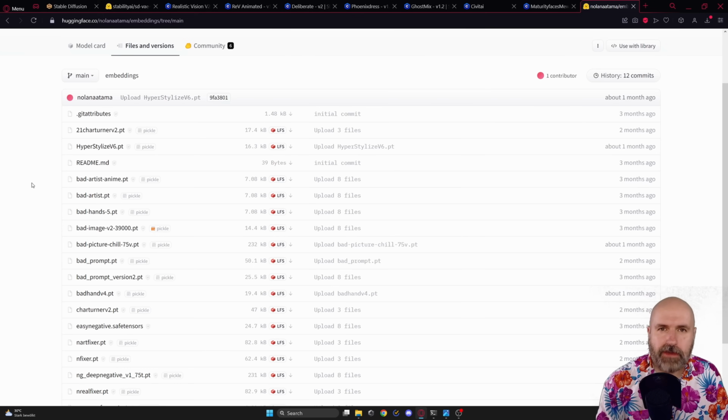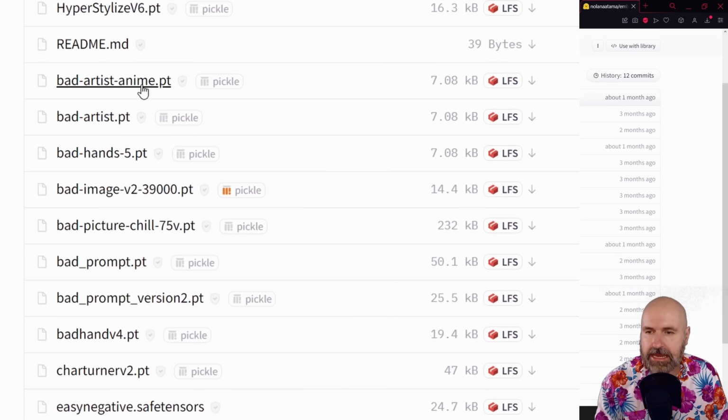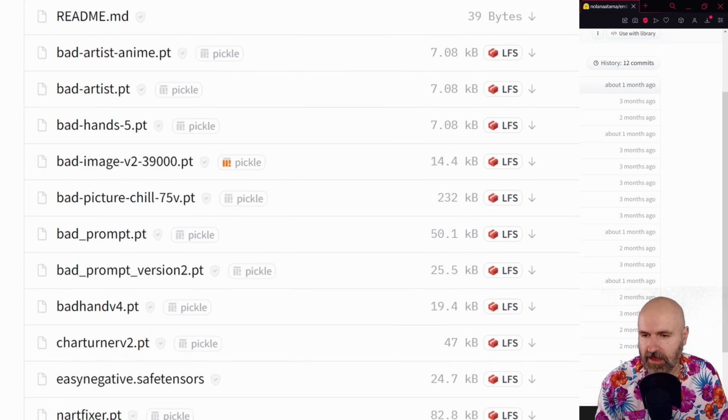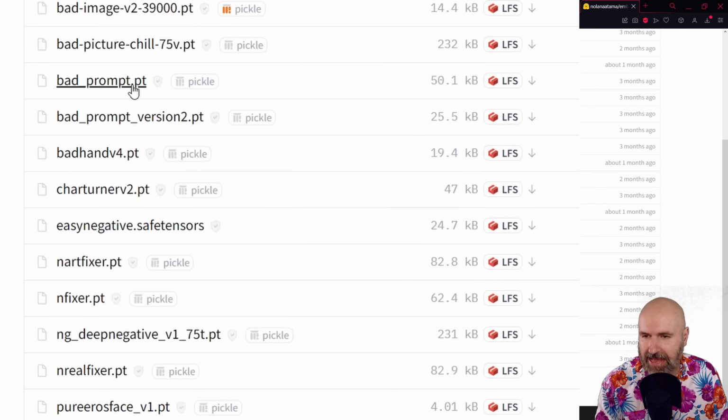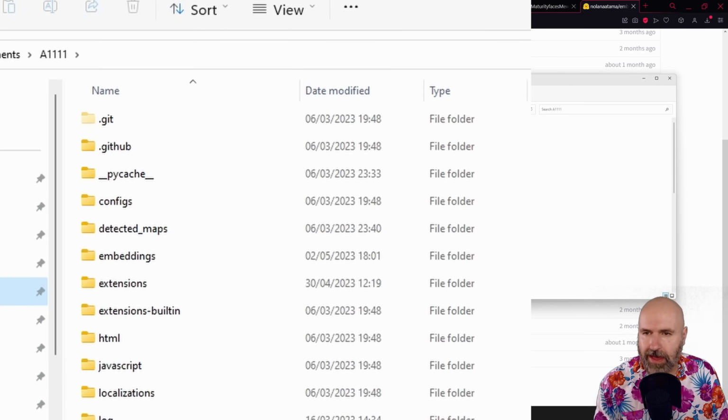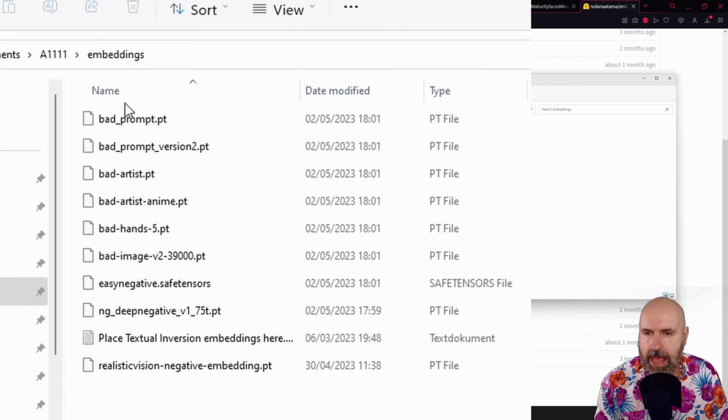Here are my favorite ones that I suggest you download: Bad Artist Anime, Bad Artist, Bad Hands 5, then below that Bad Prompt version 2, and EasyNegative safetensors. You want to download all of them into your Automatic 1111 folder, and in there into the Embeddings folder right here. So this is very easy to find.